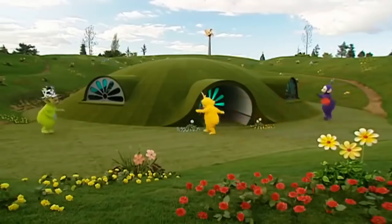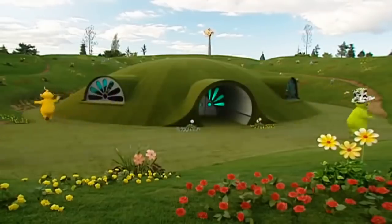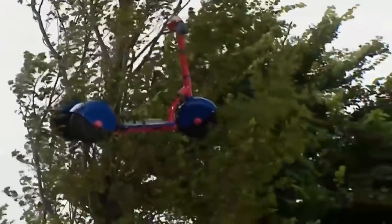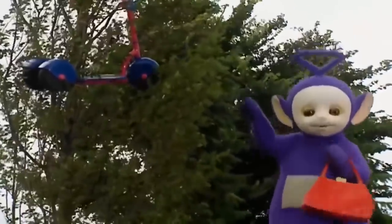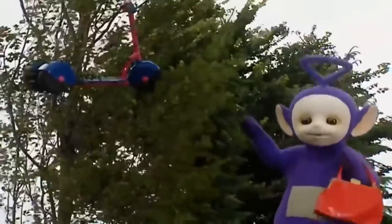Looking here and looking there. Tubbies looking everywhere. Look! Look! Po's scooter. Po's scooter!